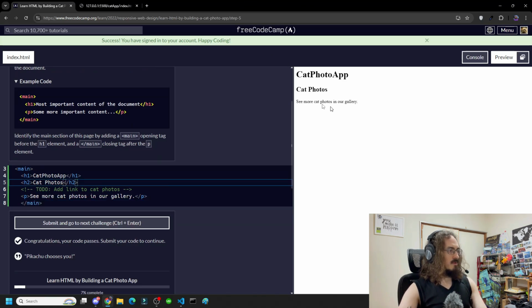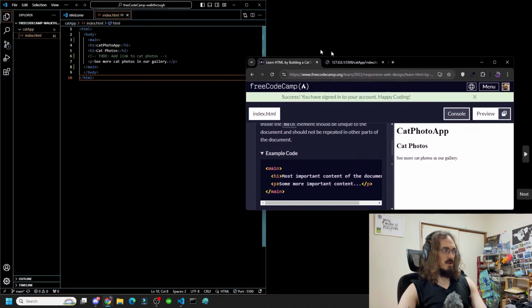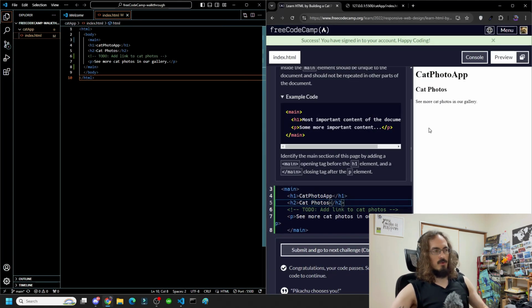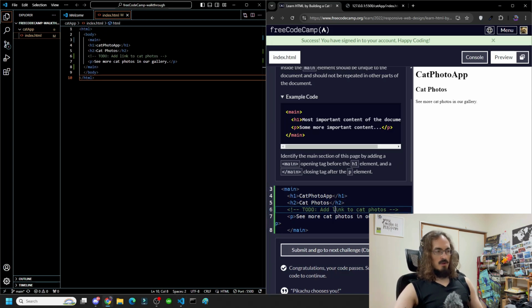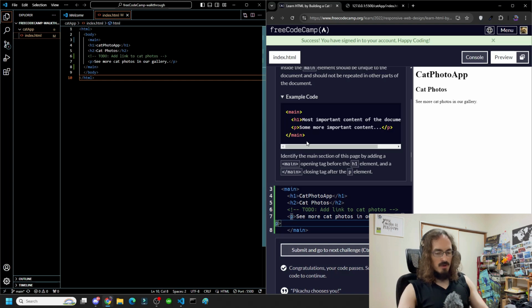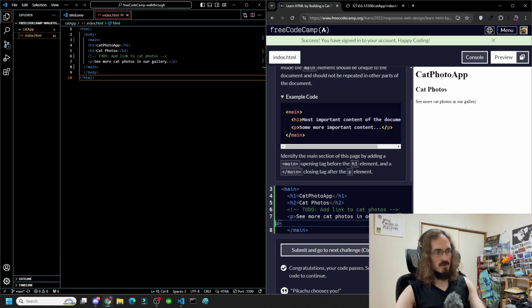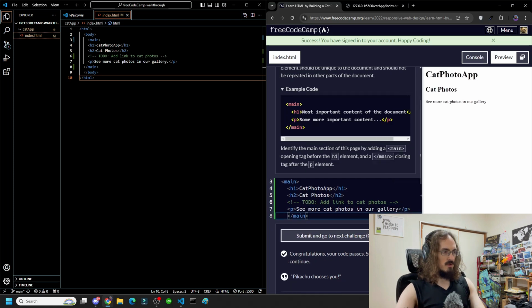But yeah, so this is basically what it looks like when you're doing freeCodeCamp, but I'm also doing it in VS Code because I think that's one complaint that some teachers and professionals have about freeCodeCamp: it's good because you start doing a bunch of coding right from the beginning, but then you don't really understand how this whole thing is working in the grand scheme of things, and you don't know how to use real tools like VS Code. So that's why I'm doing it in VS Code along with everything, and you can see it looks kind of weird. Okay.